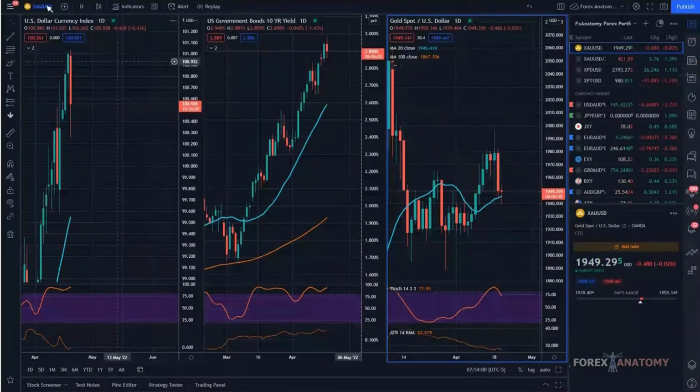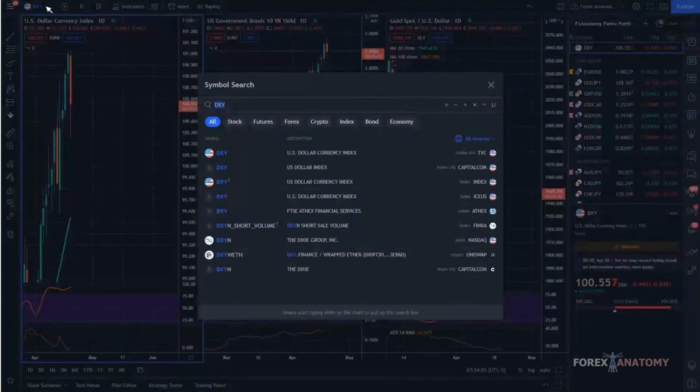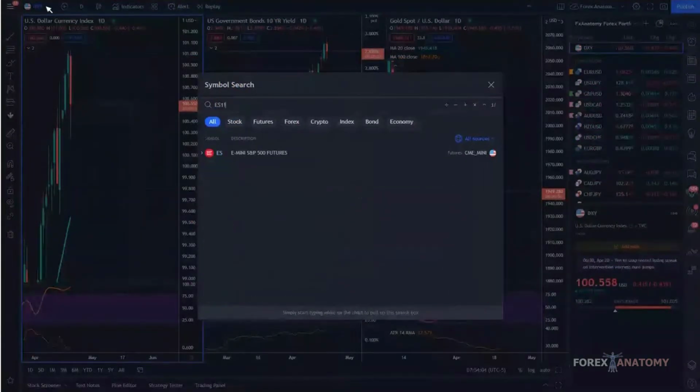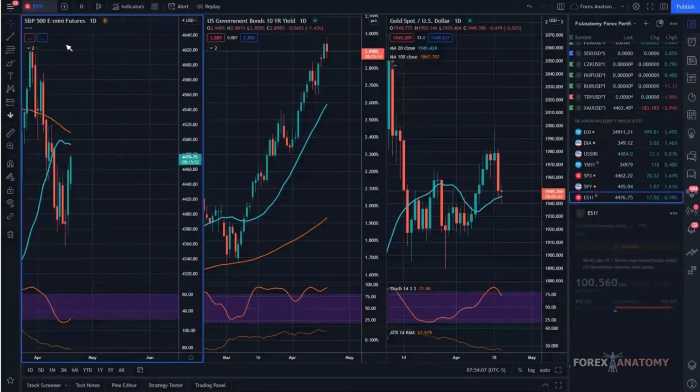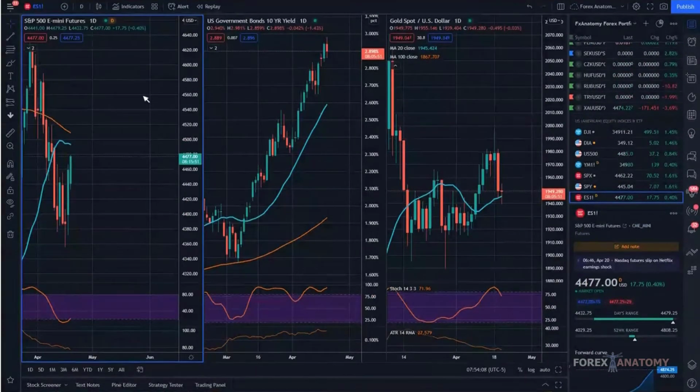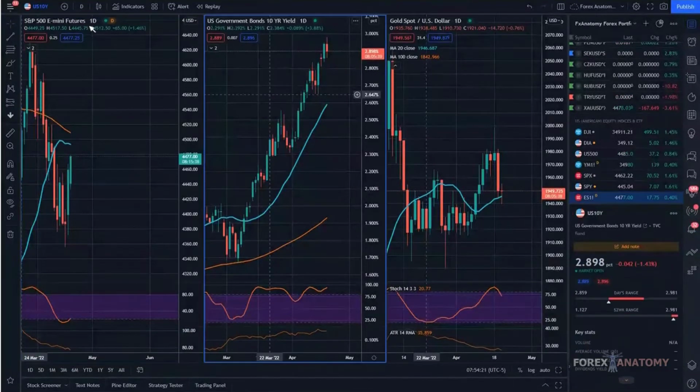But let's go to the US futures, because it's important to see what's happening in futures markets. Let's look at the S&P E-mini futures. We can see that that's positive, moving to the upside. We're seeing a continuation of that positive handover from yesterday, when we saw it rally to the upside during the second half of the trading session.